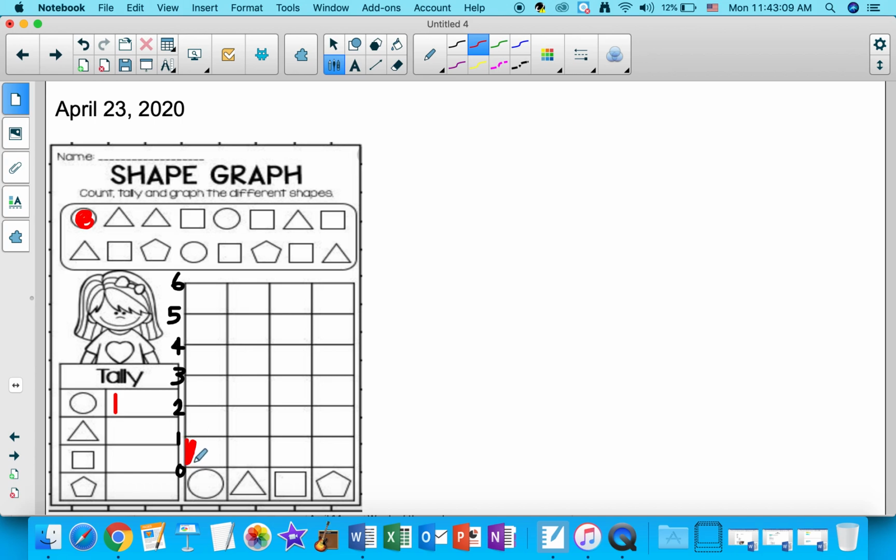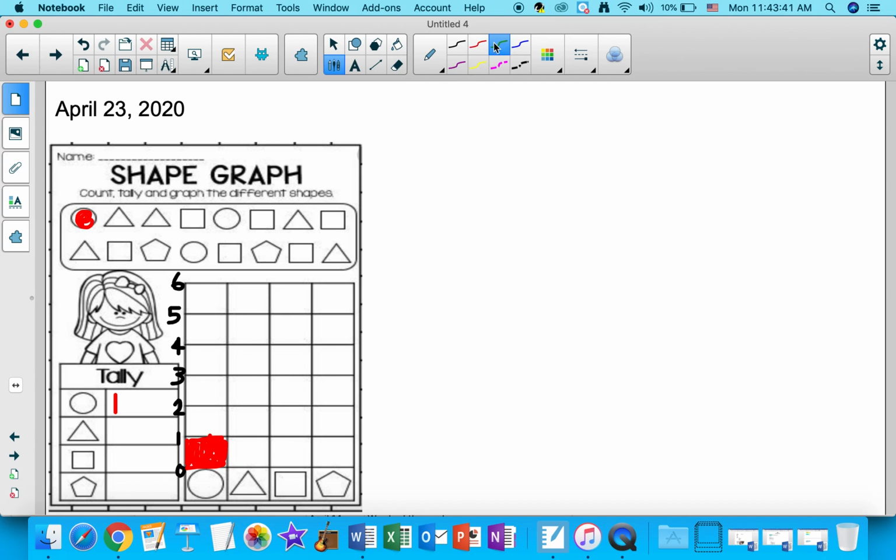color this in. So you guys can use your pencil crayon, or if you have like a skinny marker at home, you're welcome to use a skinny marker. Okay, so like that. I'm just gonna color this in, try my best to color in the box without going out of the line. Like that. Okay. So see how my box is colored in up to 1. So that means I have 1 circle so far.